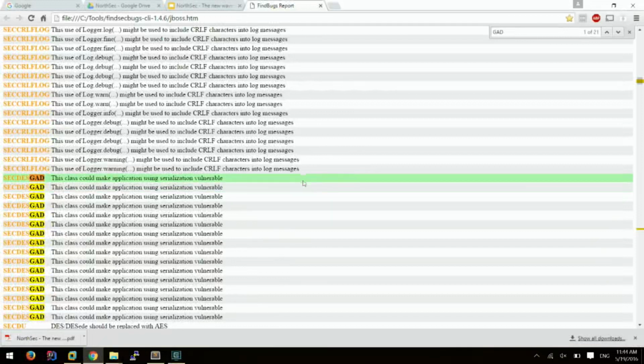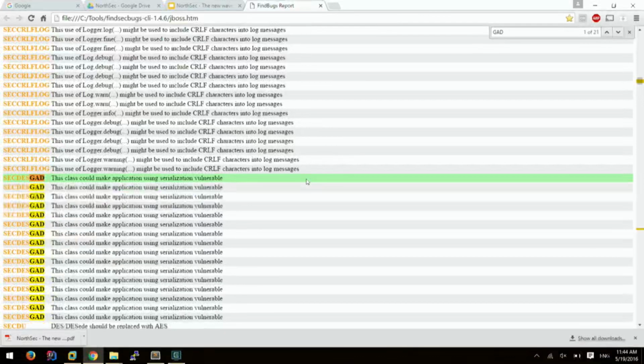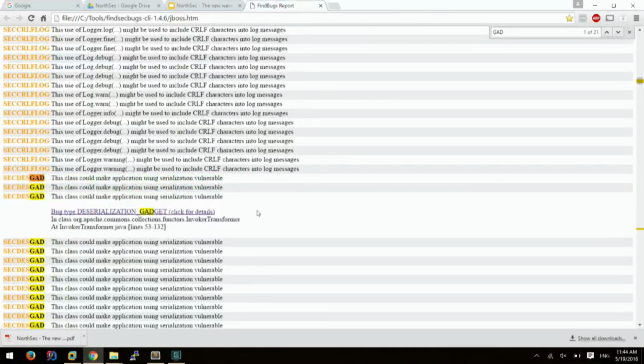So those are all cases of serializable classes with risky operations being done, sometimes reflection or other behavior. Also, invocation handlers are identified as a variant of those. And the third occurrence that it will find is actually the vulnerable gadget that was found in Commons Collections.